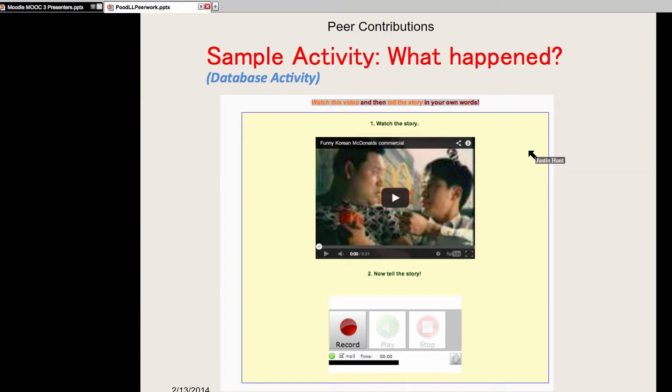This is another one of those activities I was talking about, the database activities. And here I have the students watch a video, and then after they've watched the video, they have to tell the story in their own language, in their own English. We do this activity quite regularly, so they're familiar with it. It's good for practicing past tense, and they enjoy listening to each other after they've watched the video. And I choose the best ones, and I play those in front of the class and say, "Hey, this is good, didn't you think?"